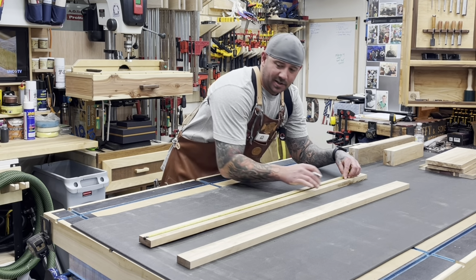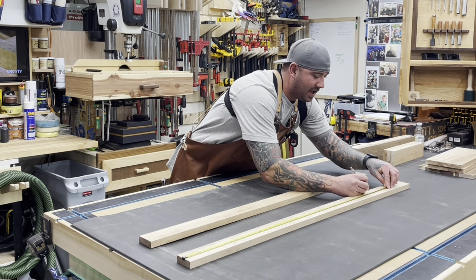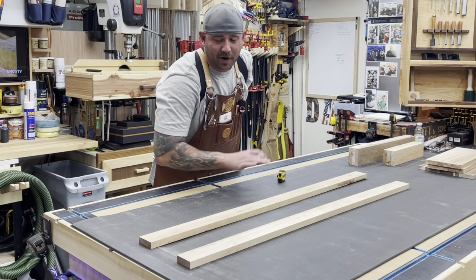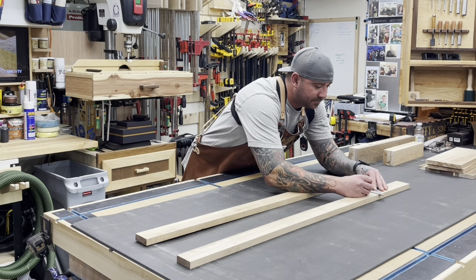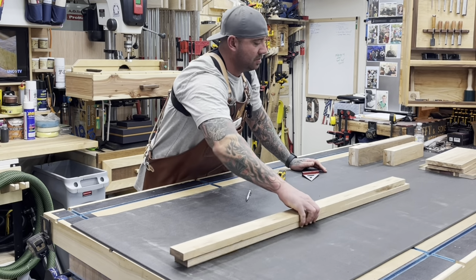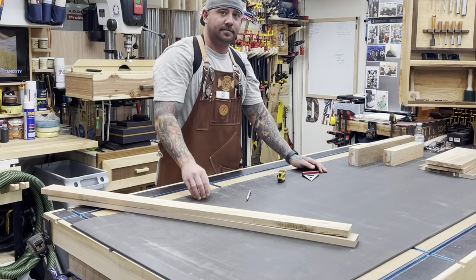But I need to do some cuts at angles so I can use that extra material to give the front of these skis a curve. So I'm going to mark my skis at 38, and I'm going to take them over to the table saw and show you how to cut these angles.